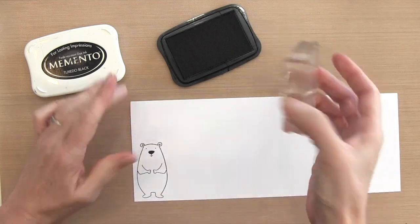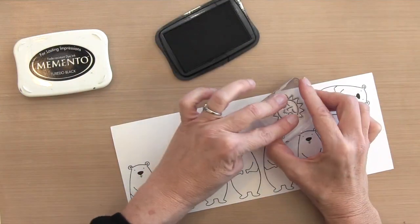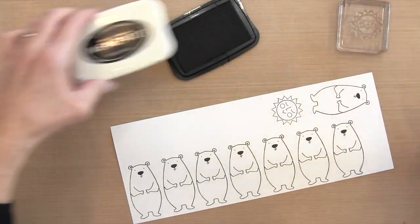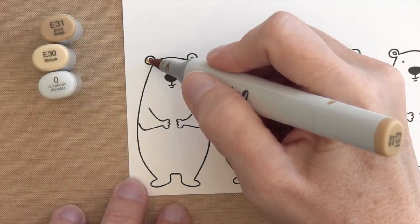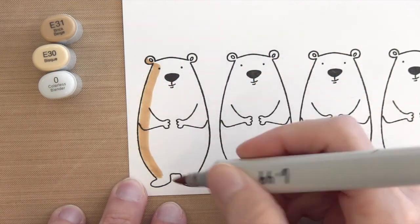So I'm going to stamp this bear on Neenah Solar White cardstock with Memento Tuxedo Black ink. And I'm also going to stamp my sun. I stamped one extra bear because I kind of messed up on one of them. I only need 7. Now because I'm coloring a lot of bears here, I'm going to make this really simple.